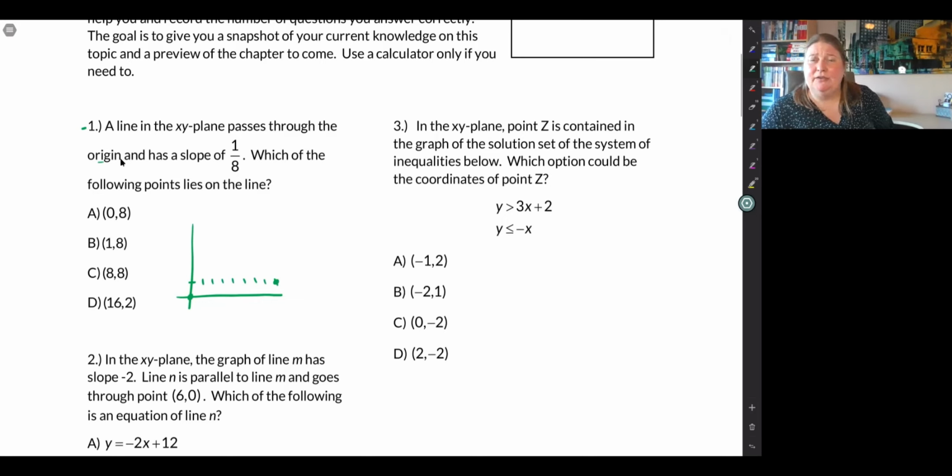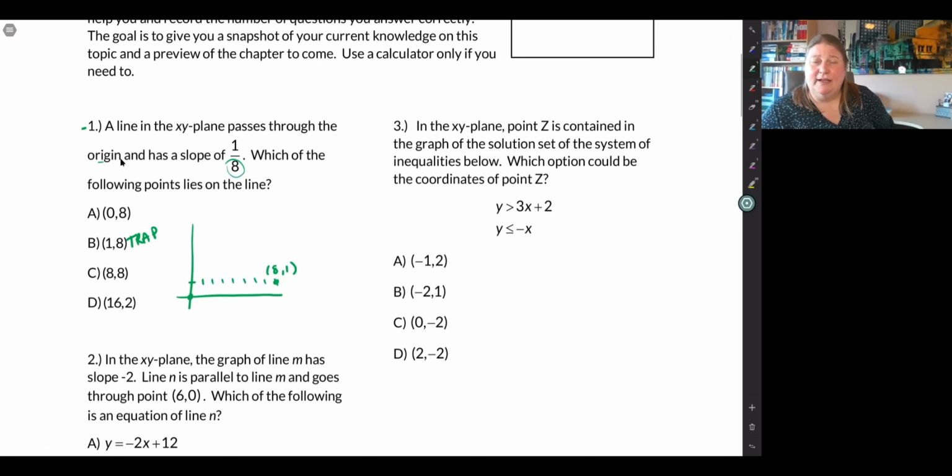This is where the trap is. You just thought in terms of up and over, up 1 and over 8. But when you write this as an ordered pair, the x has to come first and the y has to come second. So when we're writing it as an ordered pair, it's going to be (8, 1). Be super careful about that, because here's the trap. All of my students are thinking up 1, over 8, and they go straight to answer B. No, you always have to have the x value first. The x value is coming from the denominator here, not the numerator, so be super careful.